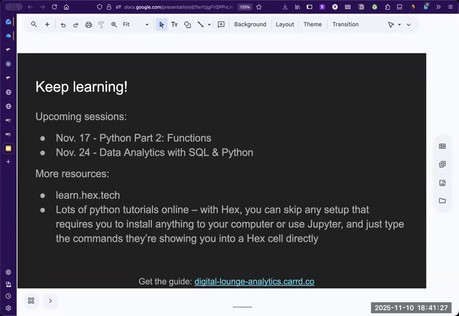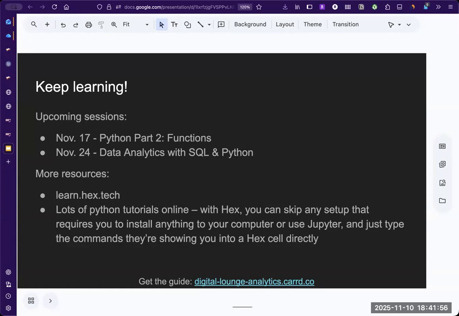All right, so I know that's a lot of information for this first week talking about Python specifically. Next week is going to be our second week focusing all on Python. We're going to get more into functions, what you can do with functions, defining your own functions. And then on our last week, right before Thanksgiving, we're going to put everything together and create a little portfolio project with the SQL and Python stuff.